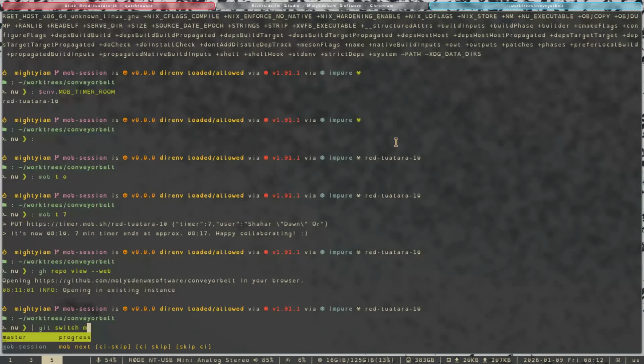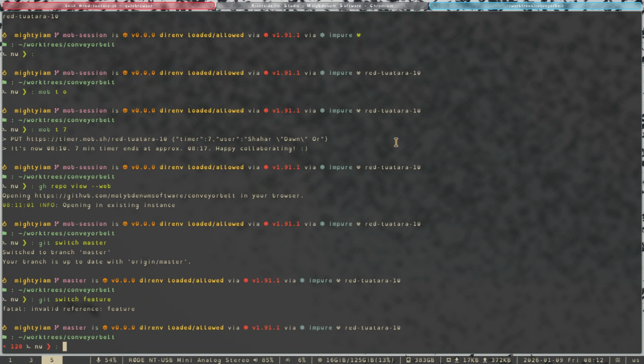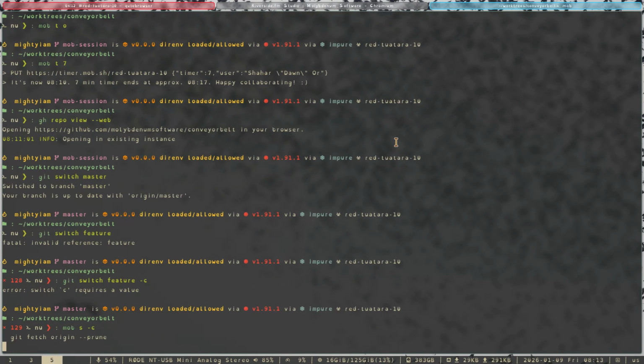I will switch to the master branch, and the mob CLI has a special feature. I'll show you a demonstration on some feature branch. So let's call it feature. We need to create it with the create flag, and I'll do mob start with create.